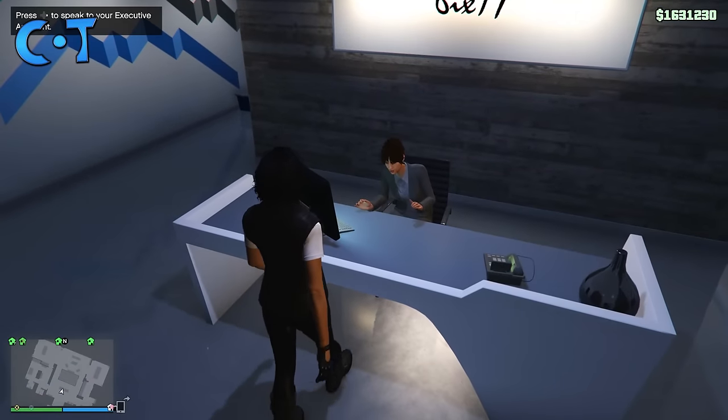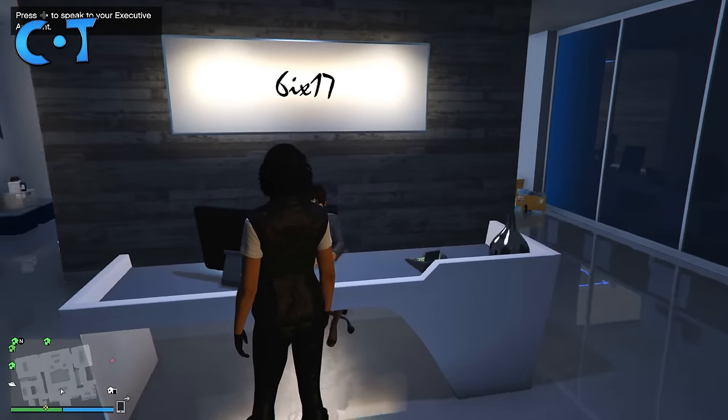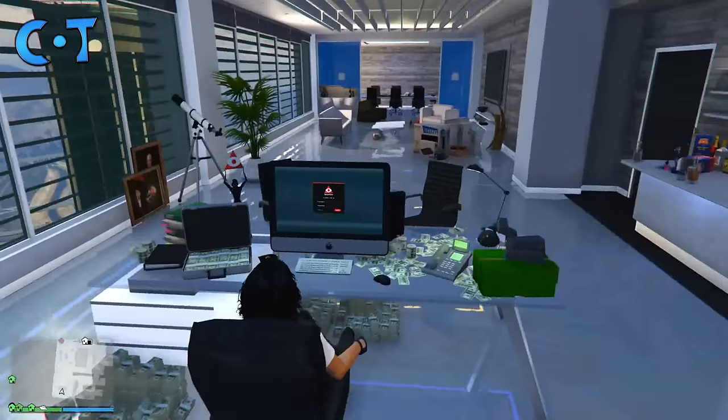Boss, there's an update on SecuroServe. This is big. They moved into vehicle cargo. Log into the terminal, and I'll talk you through it. Oh, hi.